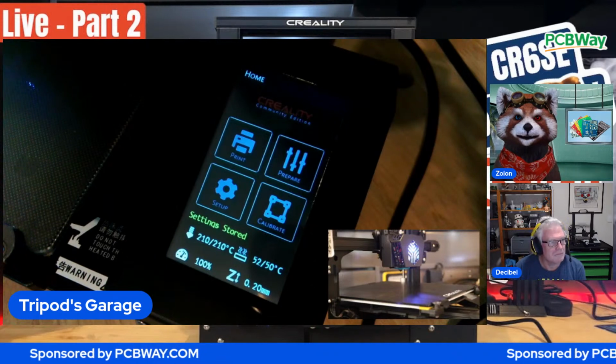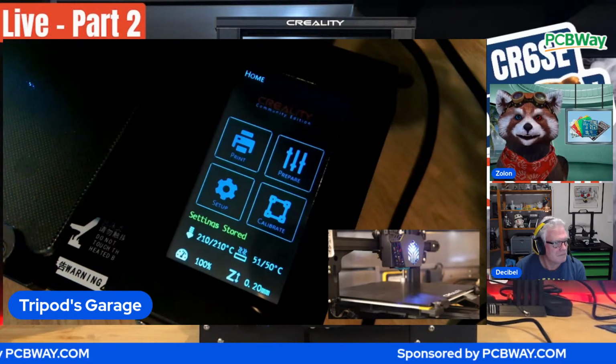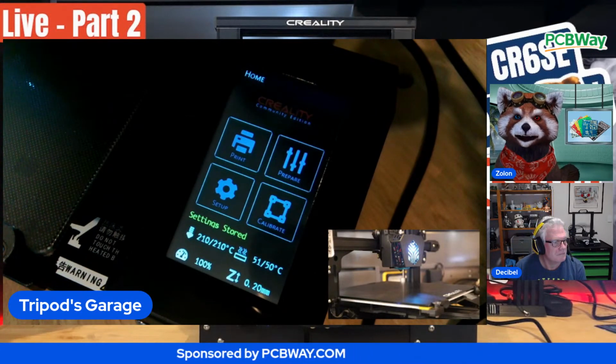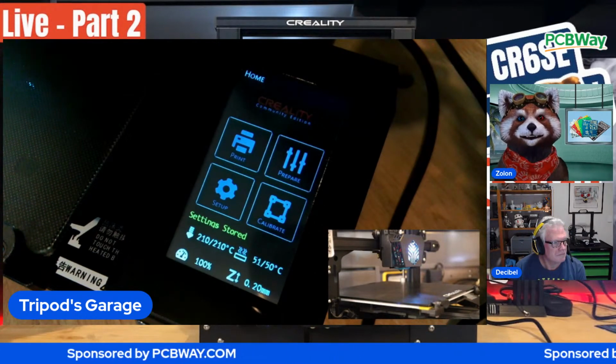I backed one of those low-cost LiDAR sensors, and I've been trying to use a Pi Pico with it in order to build a mesh.